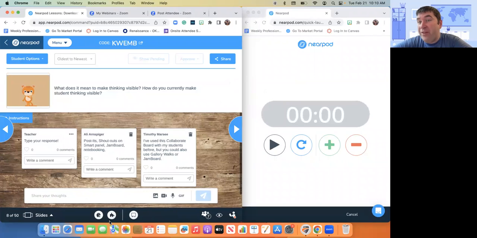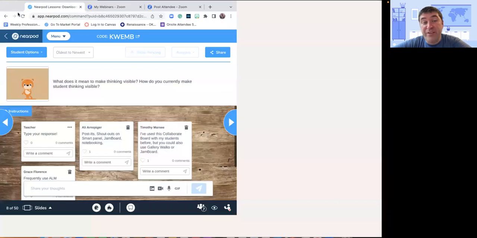For those of you that have visual access to my screen, you may have noticed that the timer has expired. I'd like to encourage you to come on back to my shared screen right here in Zoom. As you return back to my screen, or as you're finishing your thoughts and posting real quick before you come on back, I'd like to go ahead and share some of the strategies that we're using throughout Jefferson County.